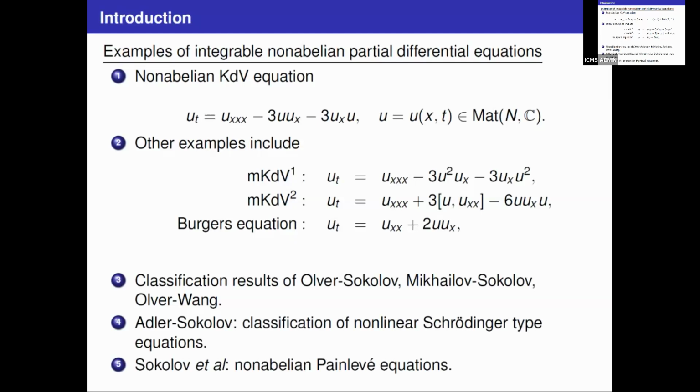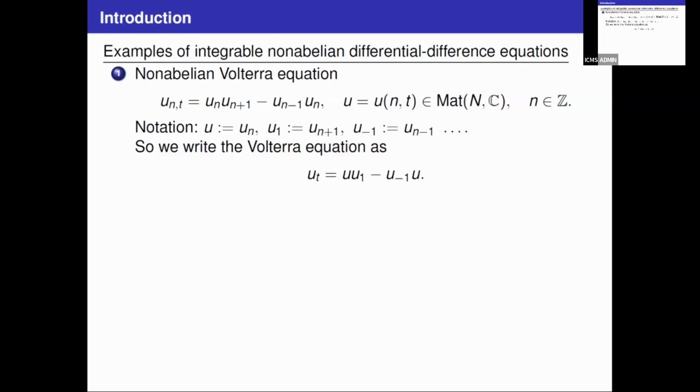In the differential difference case, the situation is much worse. The differential difference equations did not enjoy such a study. One of the most famous ones here is the Volterra equation. By the way, there are two different versions of them. Up to change of variables, you can interchange u_1 and u_{-1}. So here it doesn't matter what order you write, but this is one of them.